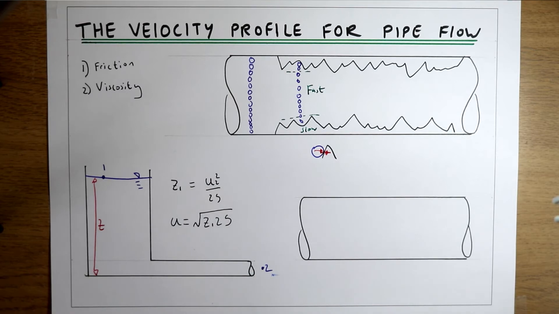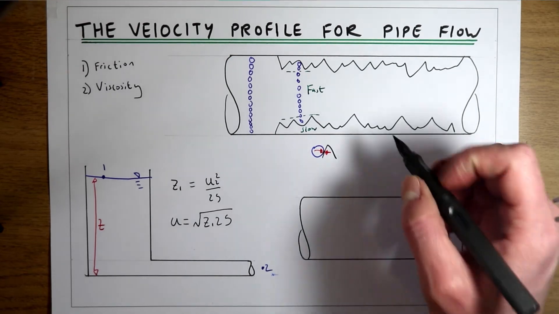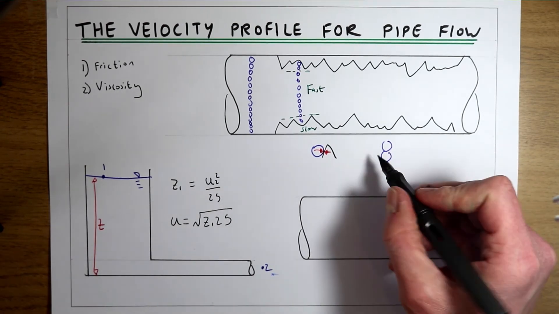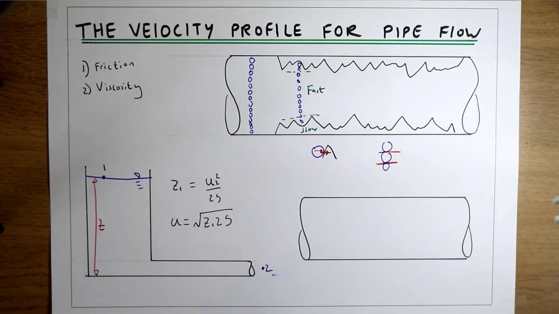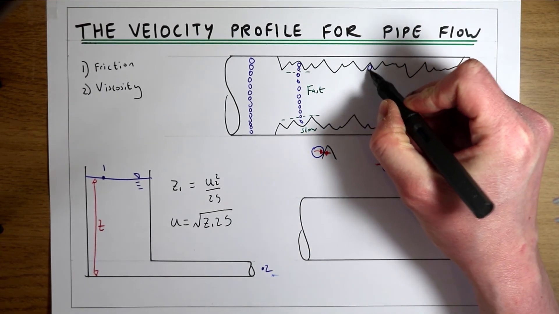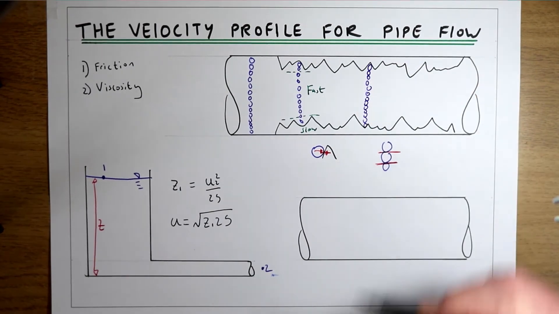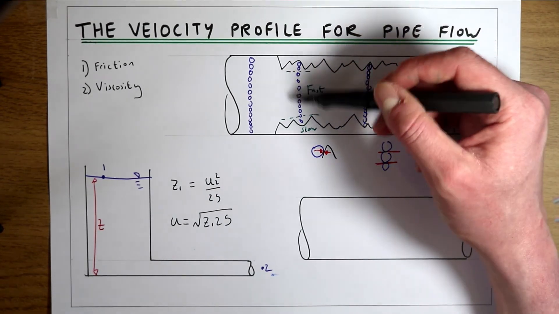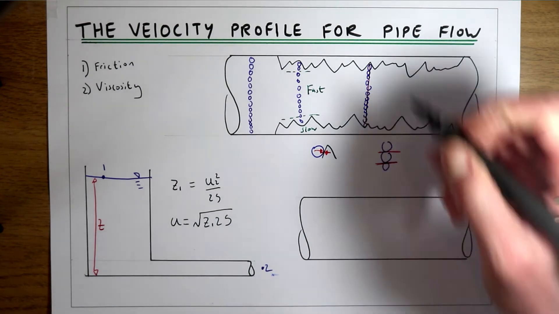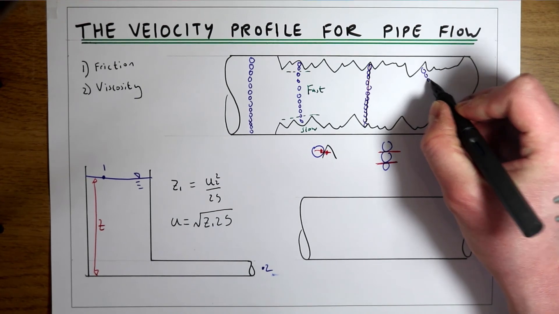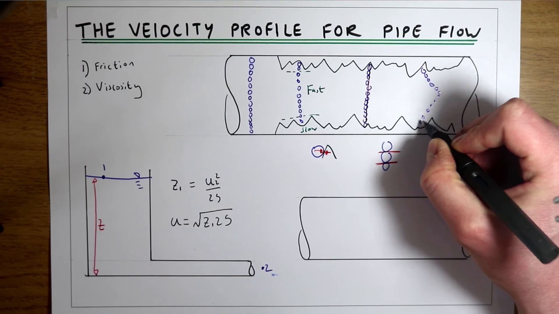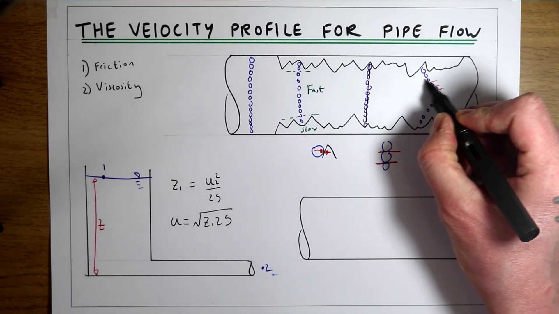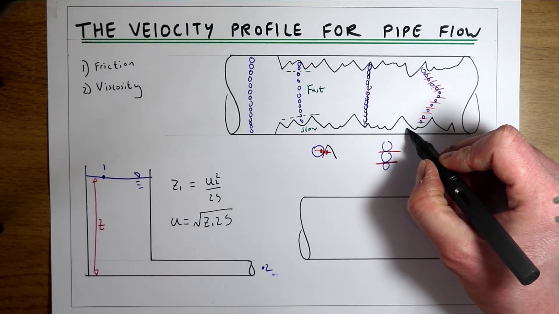But we also have one further thing to think about, which is viscosity. We can think about viscosity as the internal friction inside the fluid. So as well as there being friction between the fluid and the pipe wall, there's also the same process going on between each particle of fluid — each molecule of water has some internal friction as it travels down the pipe. This means that a line of water molecules going across the pipe are effectively linked, so there's going to be some translation of loss of velocity between the fast zone in the middle and the slow zone at the wall. So it's not just the water particles at the wall that are slowed down — we're going to get a reduction in velocity as we move away from the wall, giving a gradient where the particle in the middle is going quickest, and the velocity of particles at the wall is going to be zero.